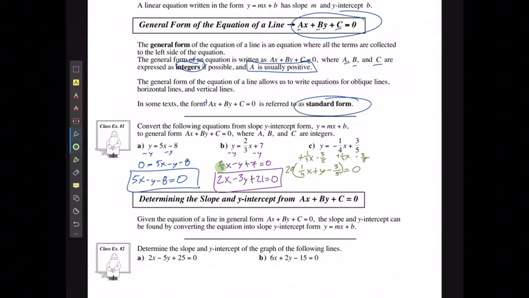And I'm going to state, well, 20 times 1 over 4 would be 20 over 4, or 5x, plus 20y, and 20 times negative 3 is going to be negative 60, divided by 5 is going to wind up being negative 12. And there's my general form for this equation.